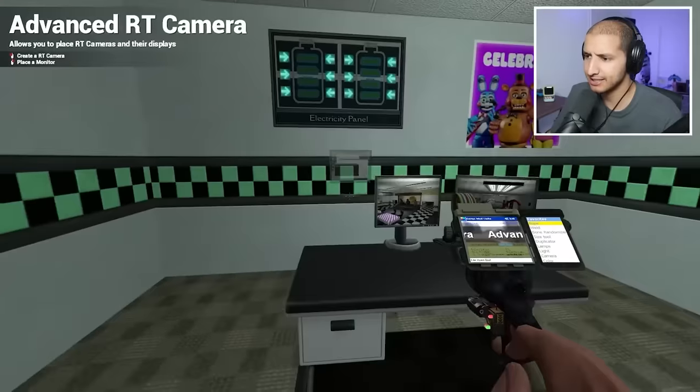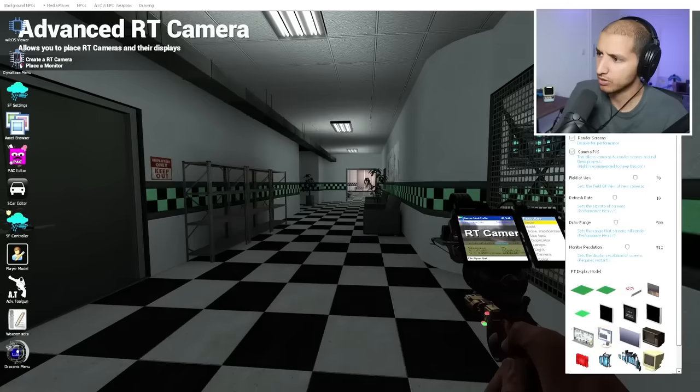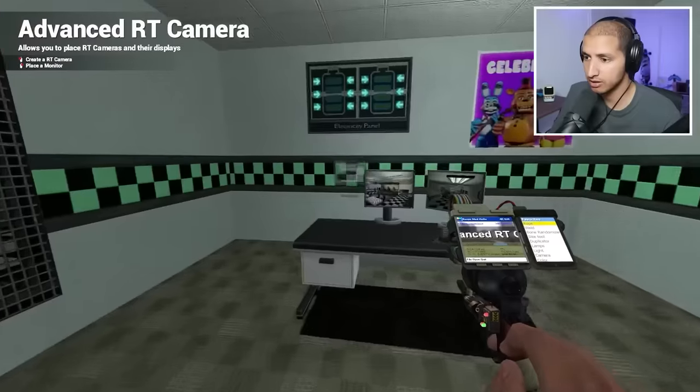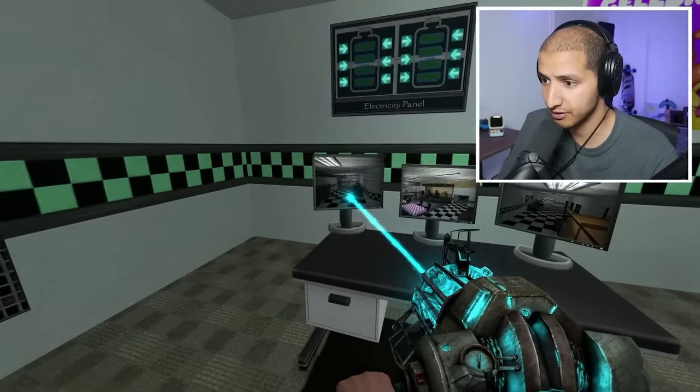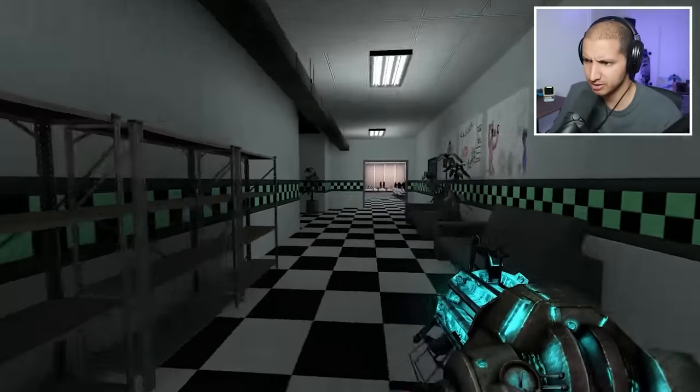Boom, and then I think we only need two more cameras, one of which is probably right here. We'll call this one, you guessed it, other hallway. There we go. Let's place on that screen right here. I'm not gonna lie, guys. I feel safer already. What time is it supposed to be anyways? Is the sun already down? Maybe I should go ahead and check.